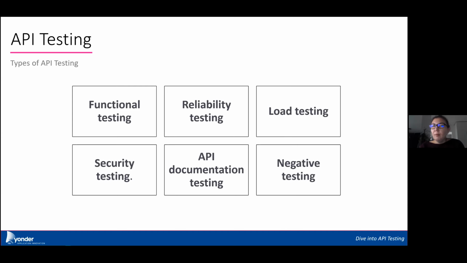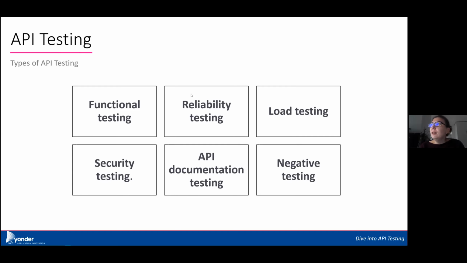Okay, but the question resides here: why do we need API testing? At the beginning, when I did a lot of UI testing and manual testing, I thought, yeah, it's API testing, the same thing, so why should I even bother with it? And after I started to do API tests and saw the benefits that can be added to my resources, I included API tests in almost all the projects I work on.